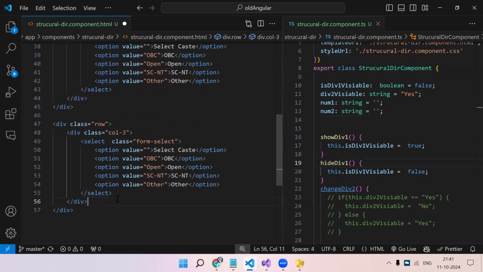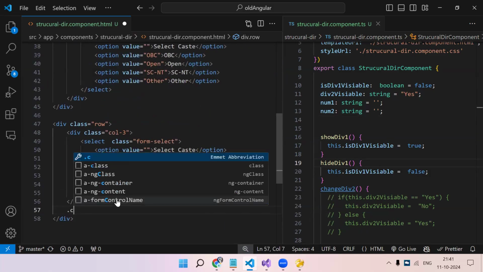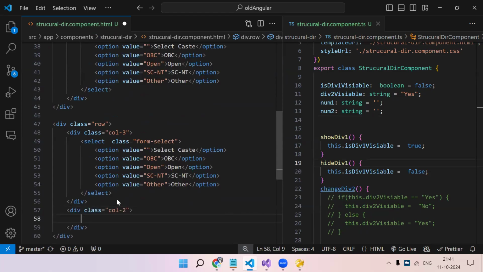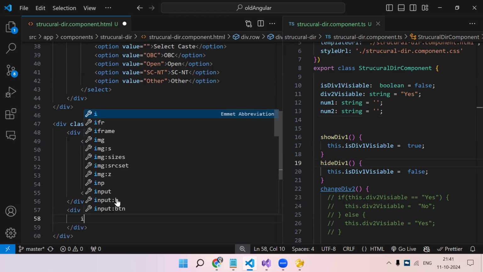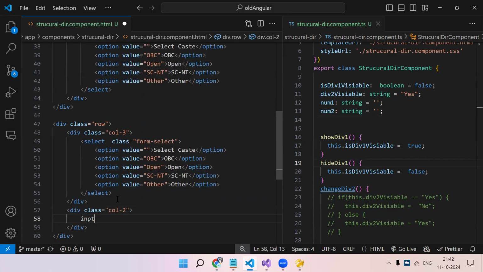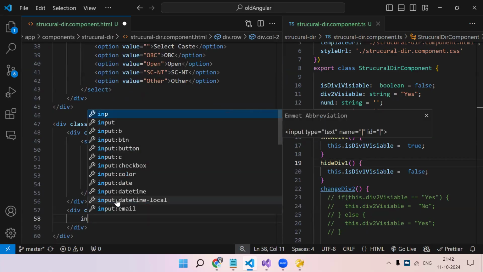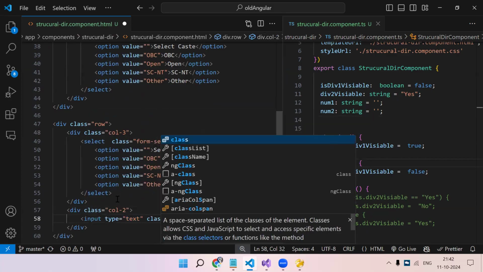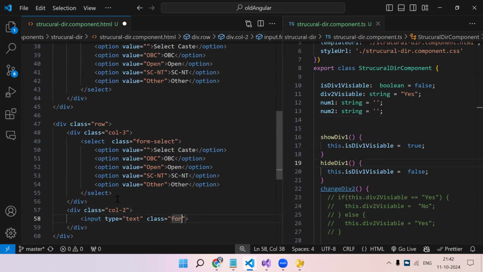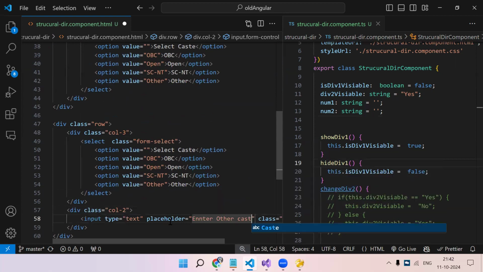After this, we will have a text box with a placeholder, enter other caste.